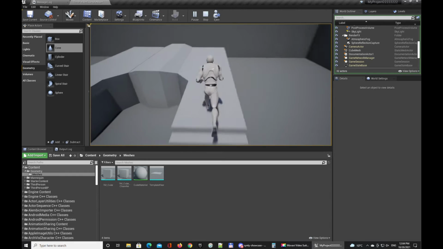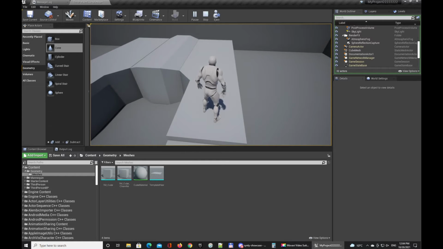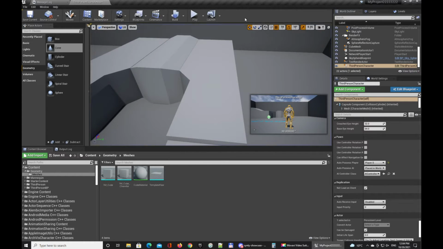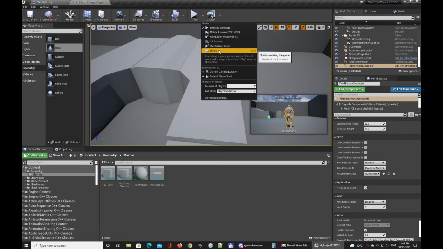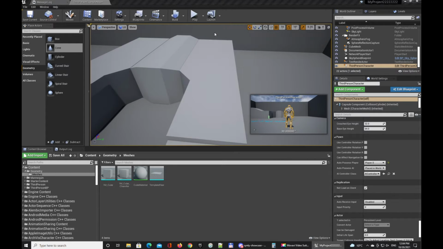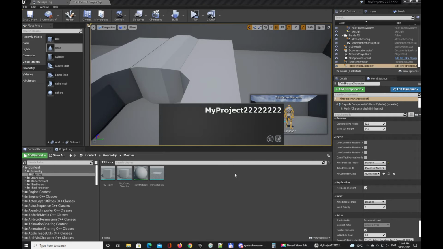Okay, so let's close the game by pressing the Escape button, and let's take a look at how our game will be launched by using other options. Okay, mobile preview. We have to select all elements we opened previously. The game is being compiled, and it will be opened in a so-called mobile preview way. Let's wait for a couple of seconds.